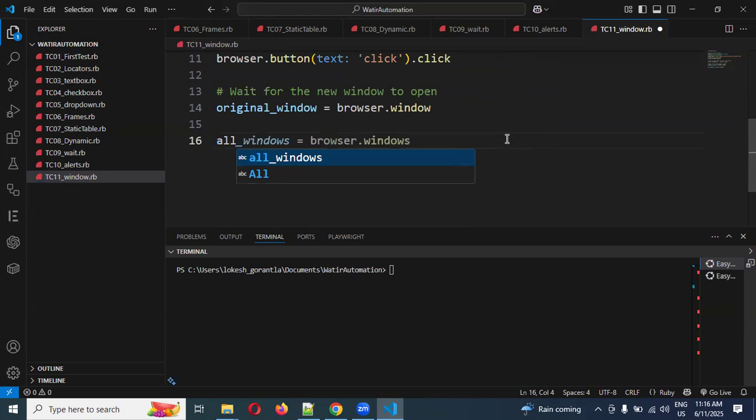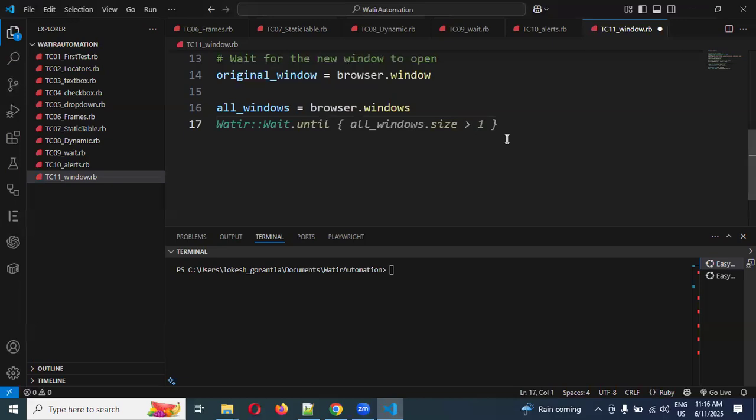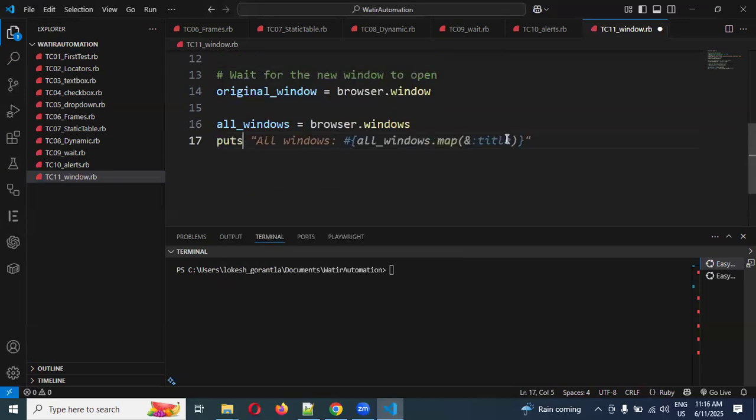For all open windows, browser.windows. This will return some windows, but I don't know how many there are, and I want to see how many. Then we can use the size functionality.